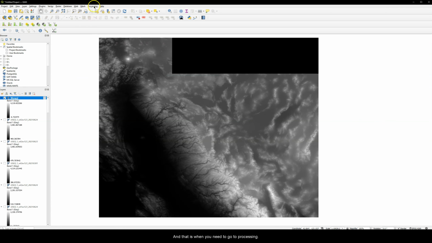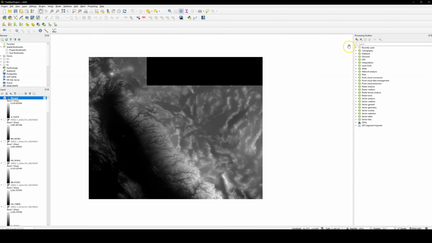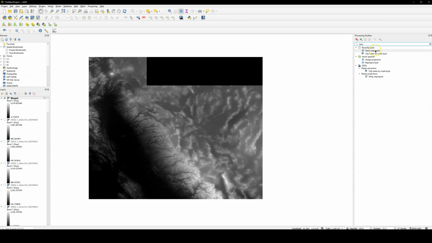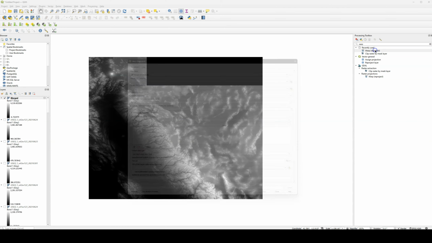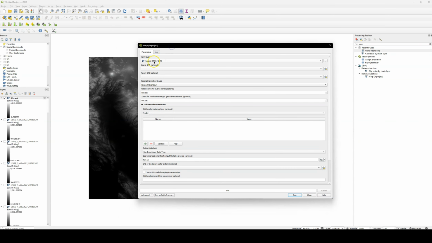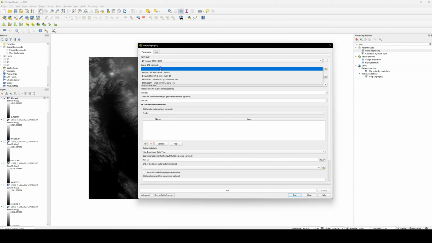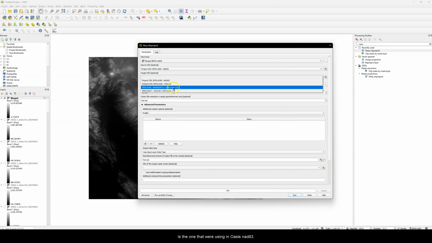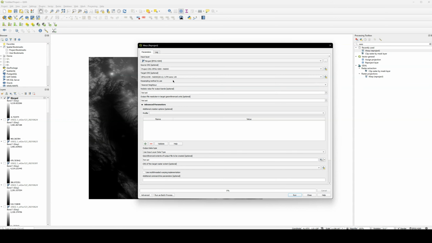You need to go to processing, then toolbox, and instead of clicking through each one of these to find it, even though it's under one of the raster ones, if you type warp, reproject, we can reproject our merged setting here. So our source, 4269, you can keep that, but our target, what we want output, is the one we're using in Oasis, NAD83, 6340.